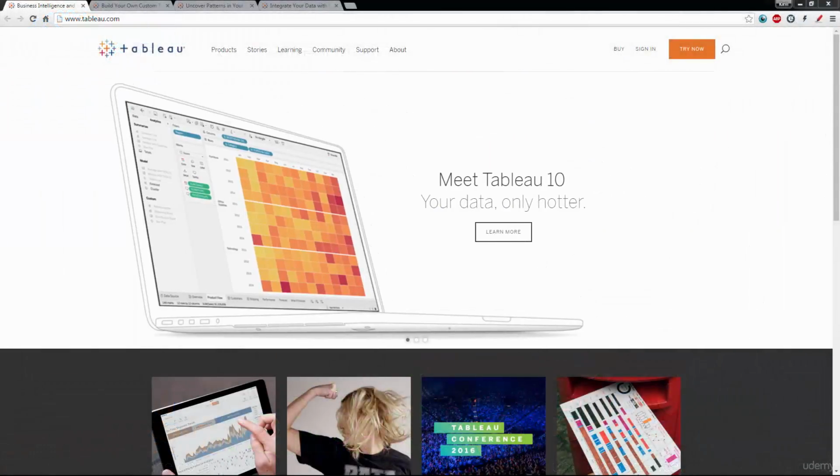And finally, Tableau 10 is out, and in this whole section we're looking at the new features of Tableau 10. Tableau 10 has lots of great and outstanding features. They've changed the colors, they've added fonts, so you can optimize your dashboards to different devices. There's support for Android devices. Lots of new features and powerful techniques have been introduced.